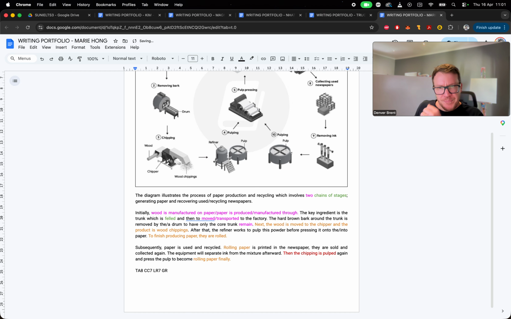Actually, lexical resource, I'm going to give an 8. You've got the right sequencing words. And then grammar. Grammar let you down just a little bit. There were just a few grammatical mistakes. So yeah, not bad. Good score. 7.5.